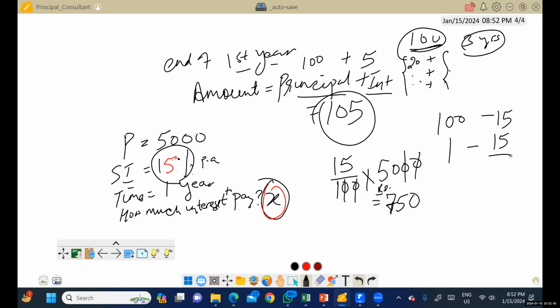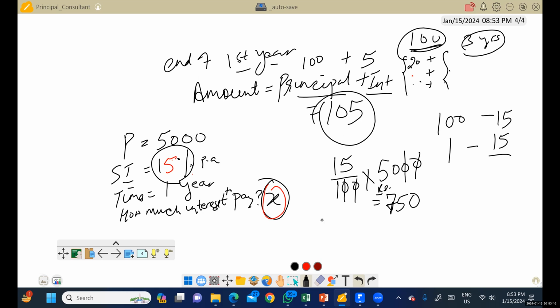Excuse me, sir. Sir, I had a doubt. In the calculation that you had done, the 15 above 100 multiplied by 5,000, in that, sir, 100 and 5,000 are on the opposite sides. That means they're being multiplied. So, sir, how can we cut the zeros when they are being multiplied? Wouldn't we have to first put the 5,000 above the 100?